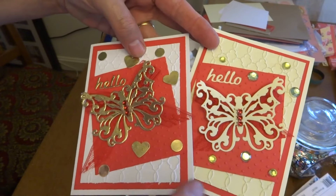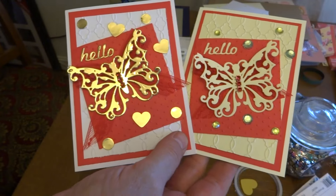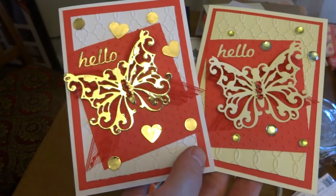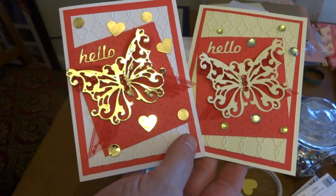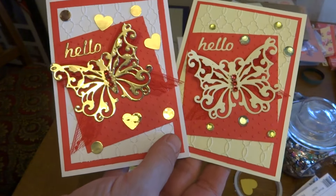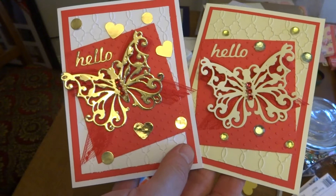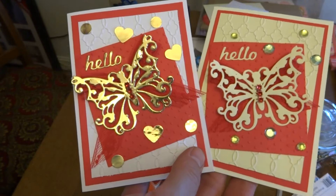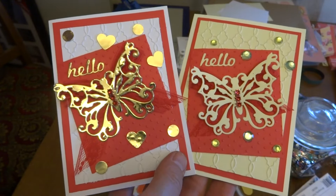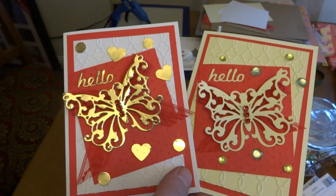Anyway, go on Pinterest, find five or six card sketches or cards that you like, print those pictures off, make up some cards, share them with all of us and get them mailed out to those folks you haven't heard from in a while. All right. Ruth, I'm so sorry. I'm going to put a link to your original video in my description box below because I feel horrible — I totally forgot about this. And then I saw where somebody received a card from another person that took on your challenge, and I said wait a minute, I told Ruth this was a great idea and I need to follow through.